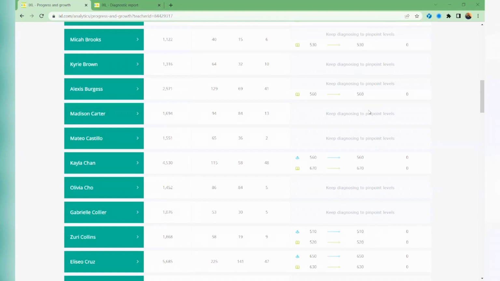So this is something that's really easy as we're focusing in on those SGPs and making sure that students are growing throughout the course of the year, regardless if they're tier 1, tier 2, tier 3. These are some great resources that administrators and teachers have to make use of here in the IXL platform.